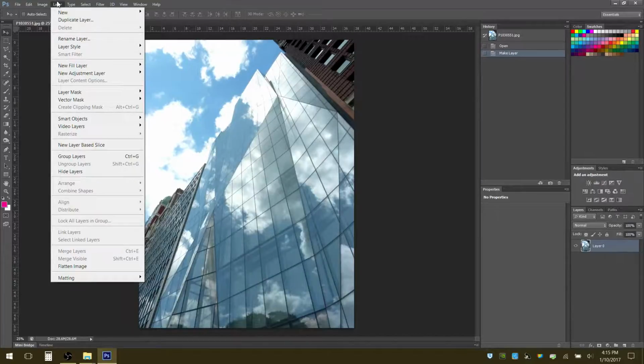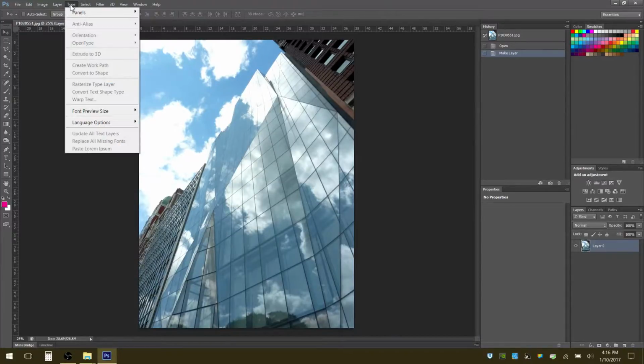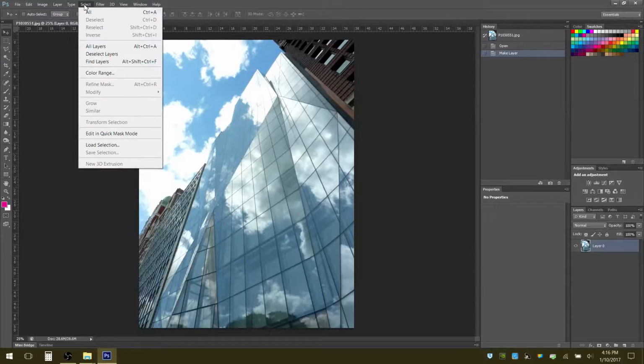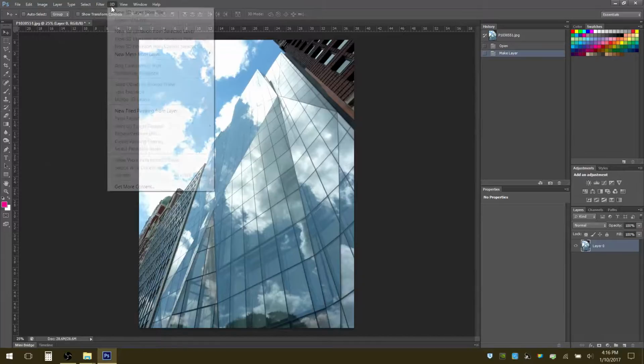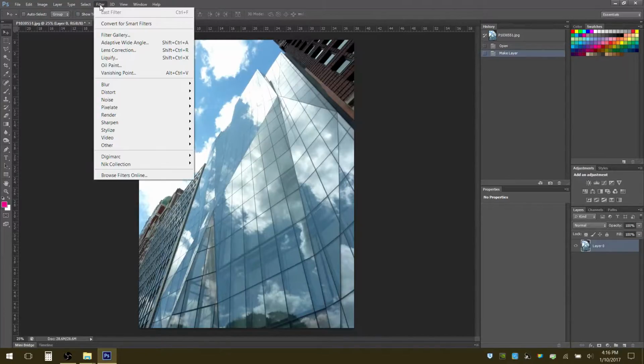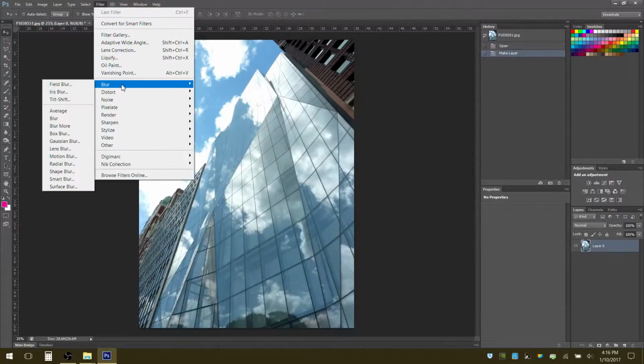Layers, I generally ask people to look to the actual layer panel on the right-hand side over here to really work with layers, so I'll talk about that with respect to that panel. You can do type and text in Photoshop. There are various selection tools that are here that also make a bit more sense using the toolbar, depending on how you're working. Some of what we will be working with is some filters, particularly a motion blur filter, which you can see right here.